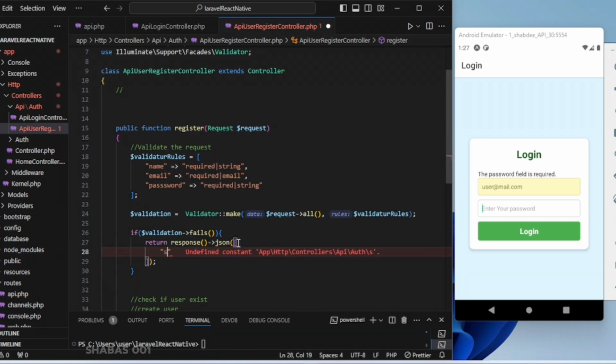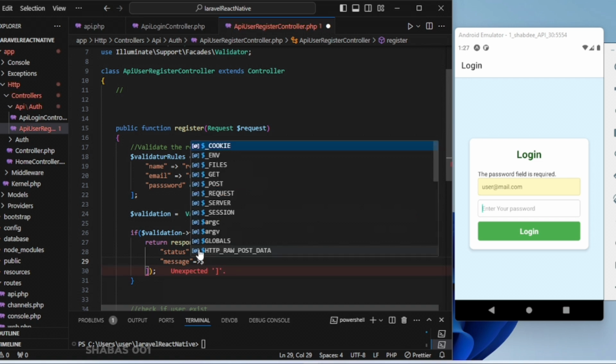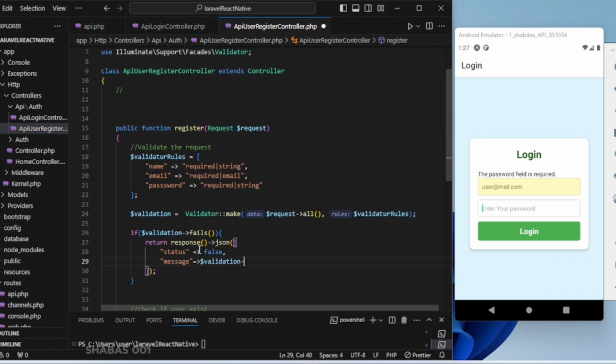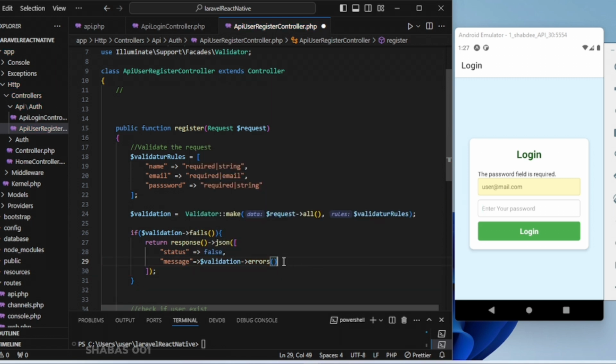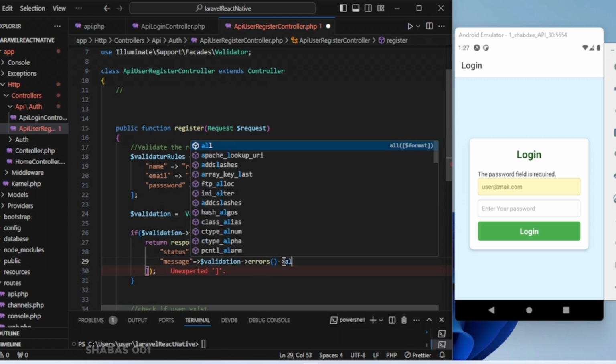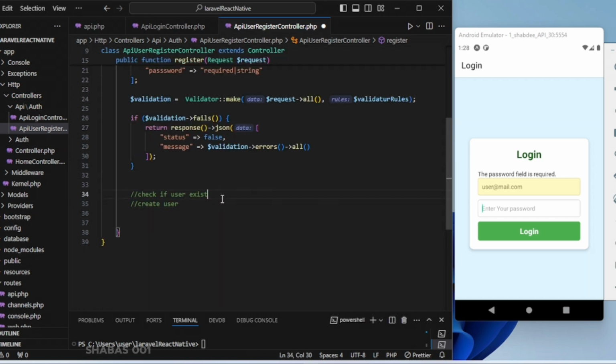Okay, status will be false. Message, we are going to request the message from the validation errors, all. Return all. So this is the response if the validation fails.